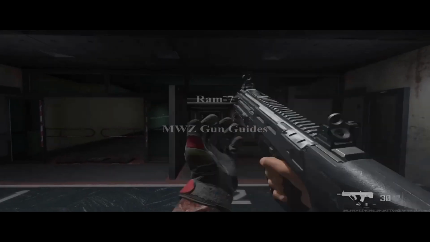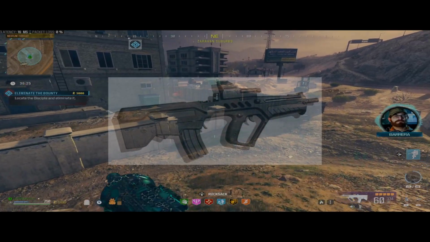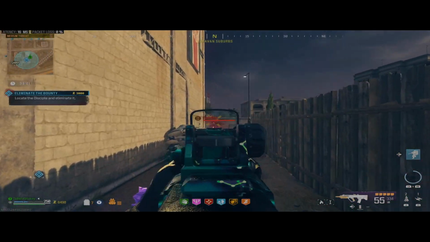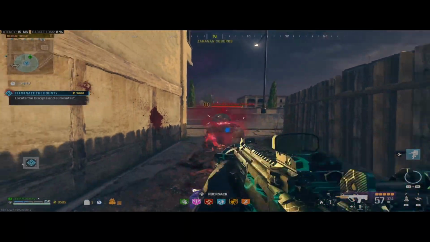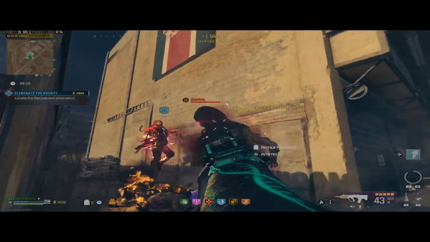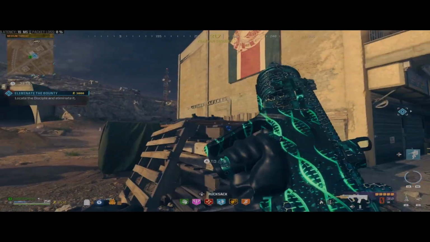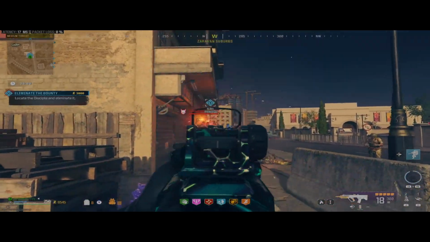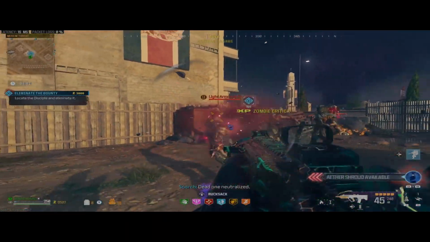Welcome to the Ram-7 gun guide for Modern Warfare Zombies. Basing its appearance off of the IWI TAR-21, the Ram-7 assault rifle utilizes its 5.56 NATO caliber and bullpup design to allow you to engage cadavers near and far with its speedy handling and impressive range. Unlocking the weapon in the battle pass or by grabbing it on the field, the Ram-7 is the newest assault rifle to hit the streets of Urzikstan.